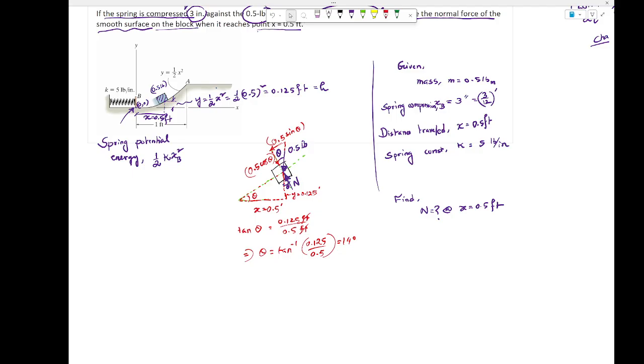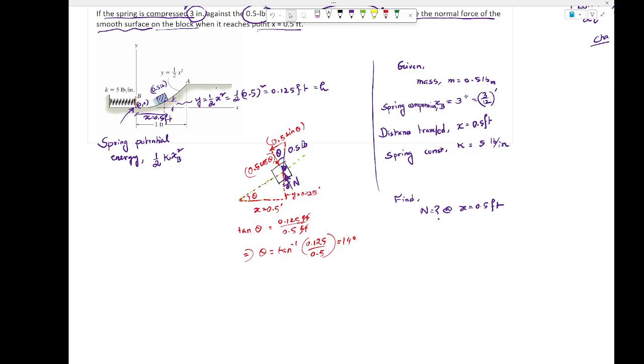before even going to the energy equation, you may not know why you need the energy equation, because the question is asking what? Find the normal force, right? So to find the normal force, you want to do the equation of motion along the y direction, right? So can you find the force along the y direction? If you know the tangential acceleration, you can, right? Because take a look here. You can't straight away tell that in the y direction there is no force involved. There is force involved along the normal direction.